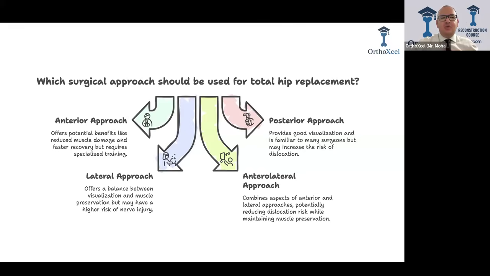Anterolateral approach, an easy one, like you do your hemis all the time, every day. The only problem is you don't have a proper orientation of the acetabulum, and on the other side, because you violate the abductors, this patient very commonly comes with a limping gait. So between lateral and anterolateral there is no major difference, and you don't need to waste your time thinking about it because it needs a specific type of patient. The major three approaches used in practice today are posterior, anterolateral, and anterior. In my hand, posterior approach is the best.